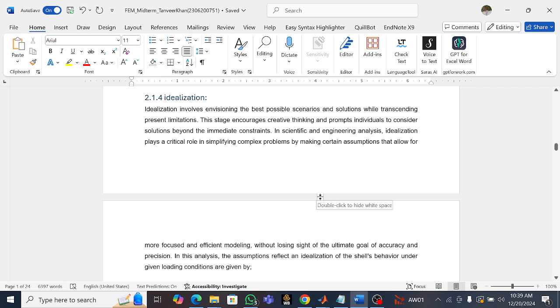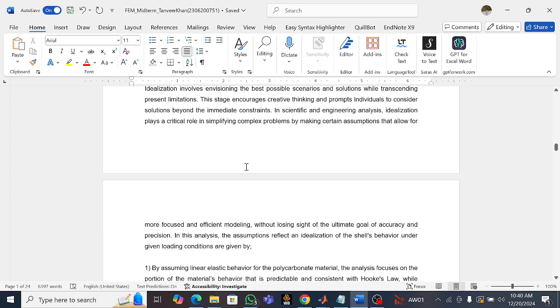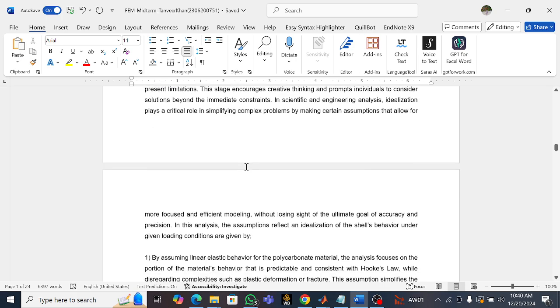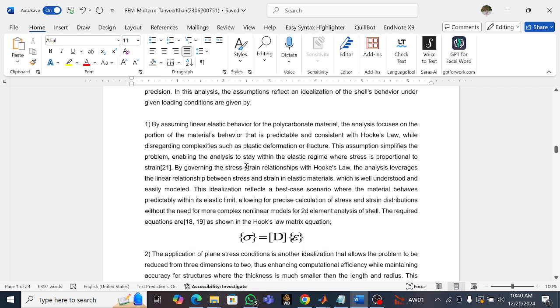Idealization is just to make the problem simpler. The main aim of idealization is to make the problem simpler: we choose polycarbonate because we have different types of materials, so we choose the material that is polycarbonate.